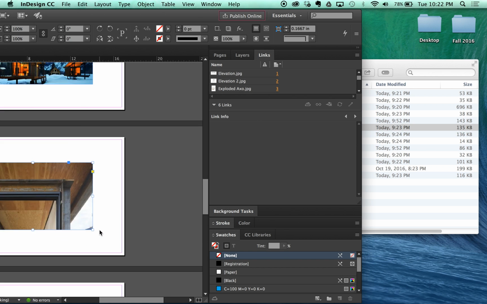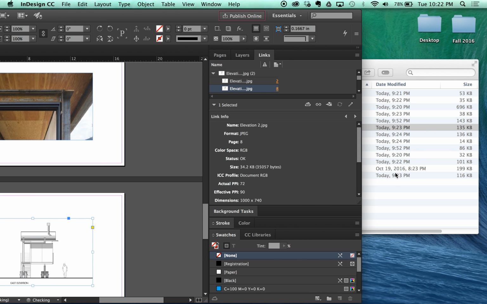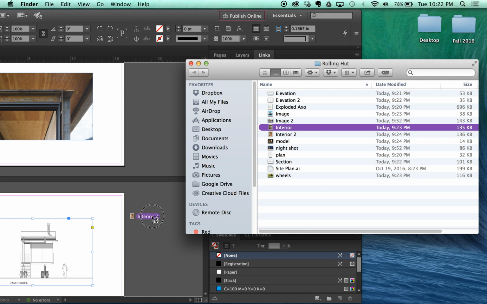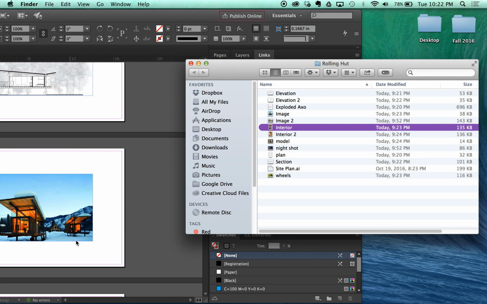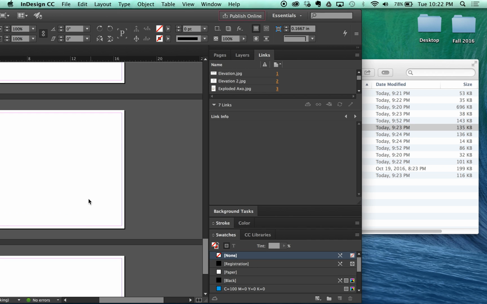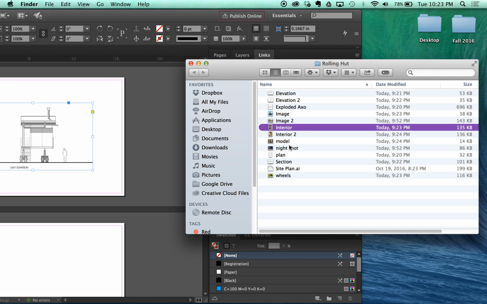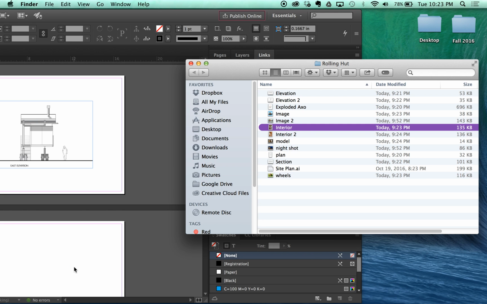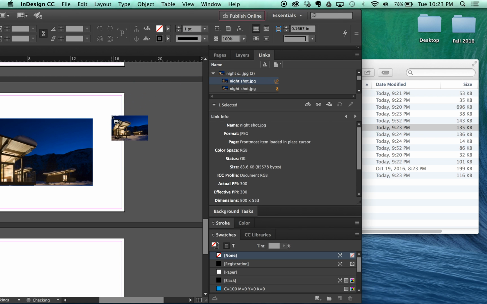Interior two. Those are different. And let's place one more. This nice shot. I'm just gonna drag it over top here. Nice shot right there. Okay.